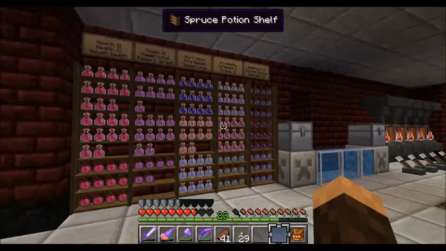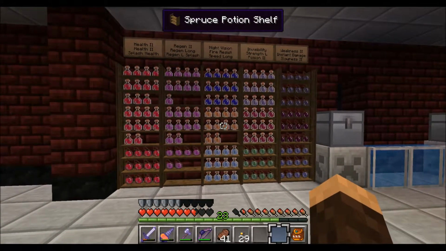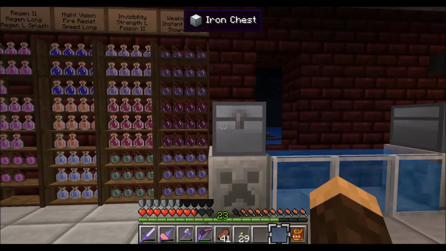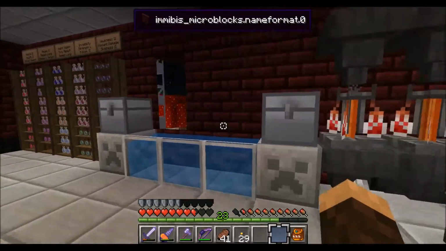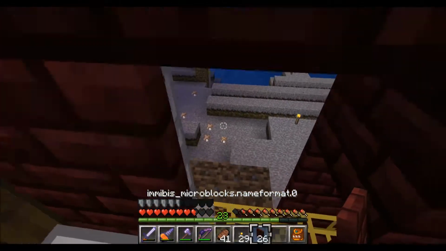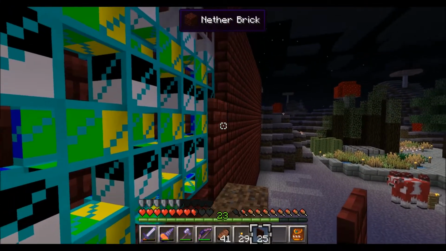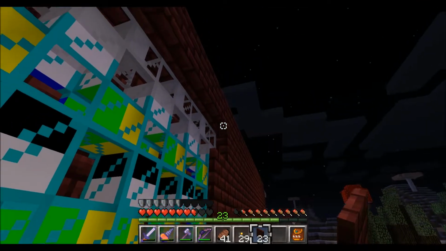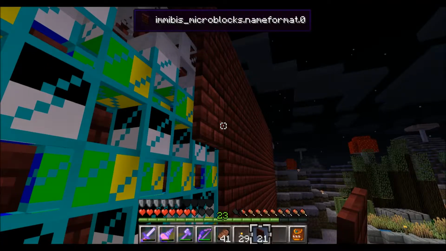Well, that took a while, but apart from a few regens, we are fully stocked on potions. So that's good. And I suppose the last thing to do now is to patch up the back of this wall. And after this, I'm not sure, it'll probably be some more decorating stuff, so oops.